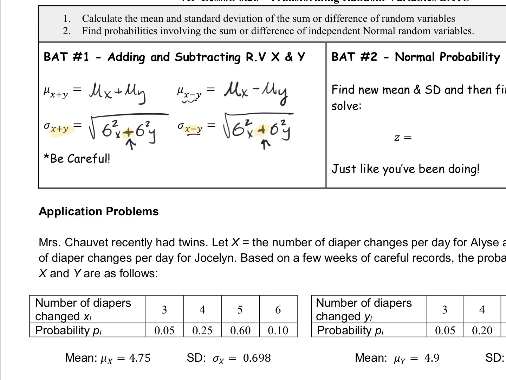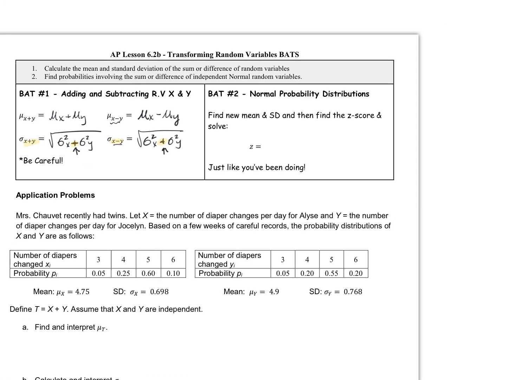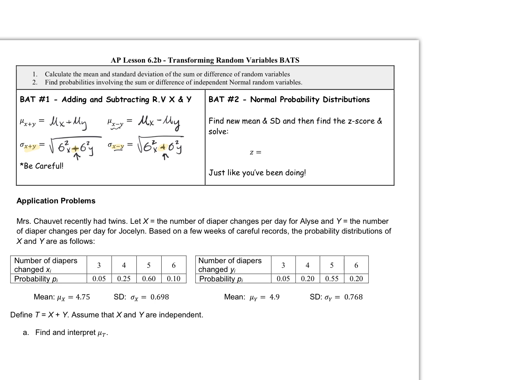All right, so they're kind of special. Why would you need this? Well, sometimes you're going to run into questions where they have two events. They want you to combine them, and then they want you to find the probability using norm CDF. But you have to have the new mean and the new standard deviation to do that. But once you've combined all of that, you're still using the z-score. It's still going to be x minus the new mean divided by the new standard deviation, just exactly like what we've been doing. And then we would use norm CDF.